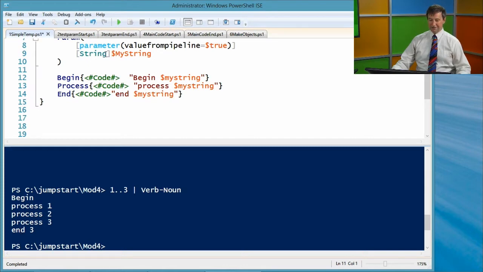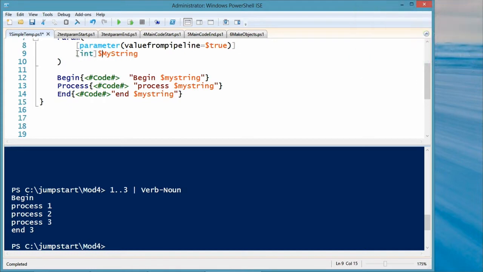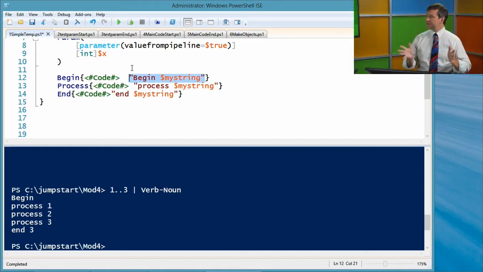Now let's not make this a string. Let's make this an integer, and let's just call it x. The begin block is about setting up code necessary to do your processing. So imagine you say, I'm going to want to total all the integers.